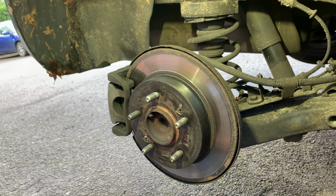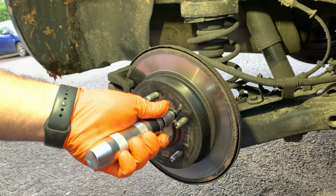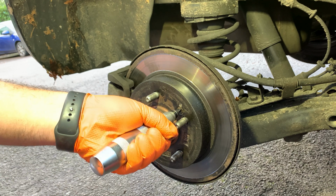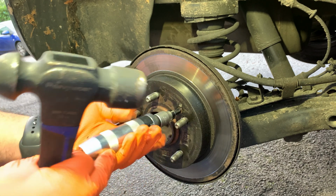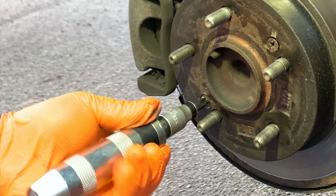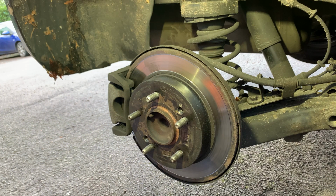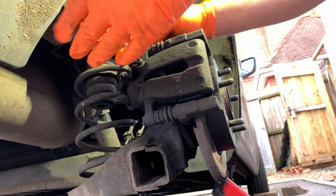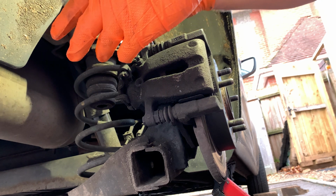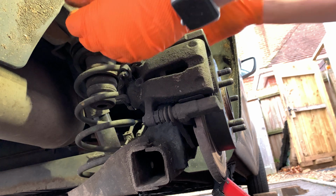All right, so we're going to start. So remove these screws that hold the brake disc. Pack the driver before we release the handbrake. The new brake disc kit comes with 2 new screws. All right, so 13mm, and I've got a 7-inch holding the slider pins. So that's my setup.